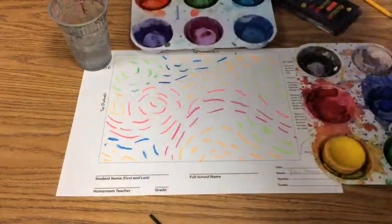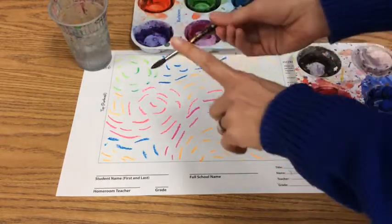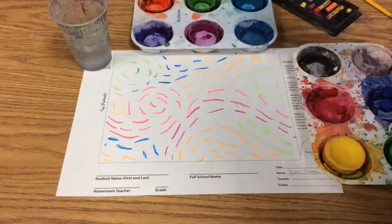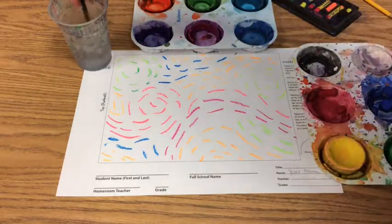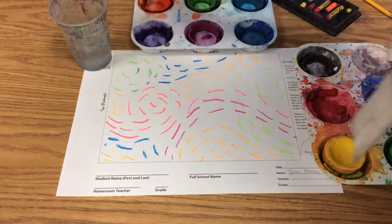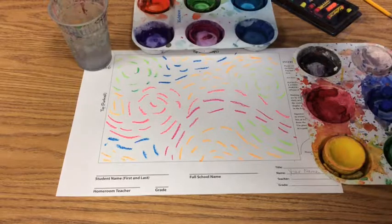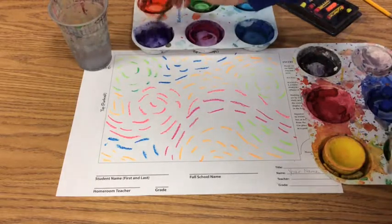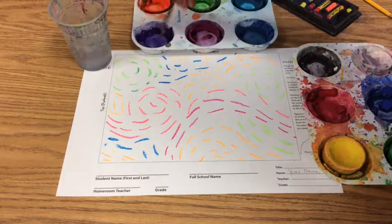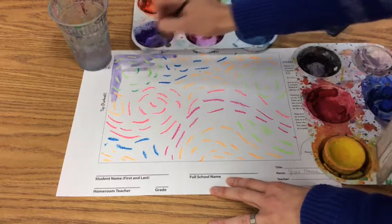We are, again, using watercolors. So with watercolors, we have to wake them up. We have to have a cup of water you're sharing. Remember, 2 people share a water cup. You have a medium or large paintbrush. Either one is fine. So I'm going to stick my brush in the water, and I'm going to start to wake up the watercolors. Notice I keep dipping in so I get plenty of water. So I've got like a pool of water on the watercolor that I'm going to use. Nice and watery. Now I'm going to start to paint my background.